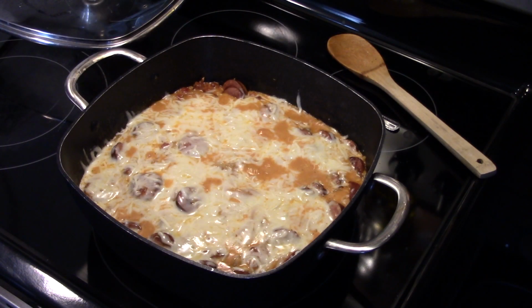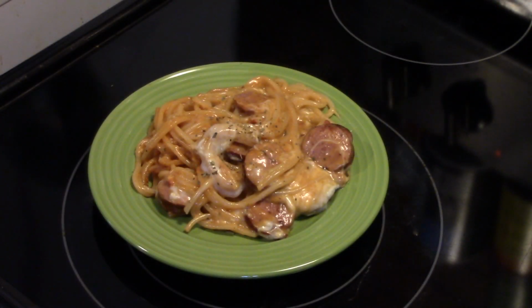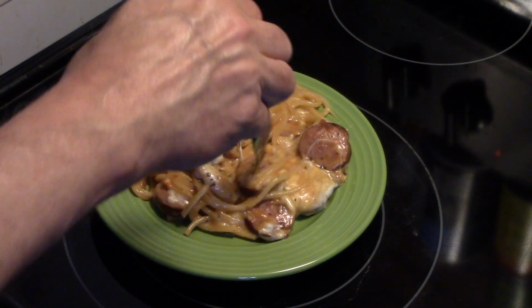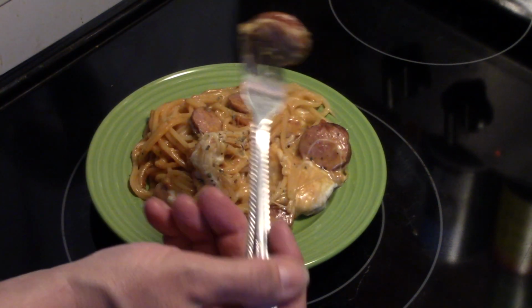Alright guys, my 5 minutes are up. You can see my cheese is all nice and melted. Let's go ahead and fix up a plate and see what we got. I went ahead and added a little more Italian seasoning on top for a little extra flavor and a little bit of color. Let me get in here and try this. I'll start with a piece of that sausage.